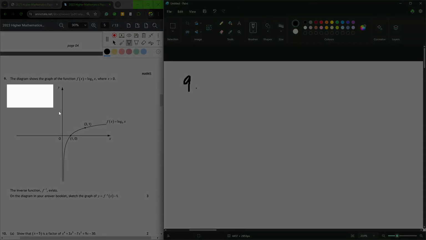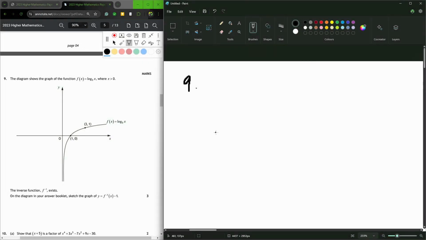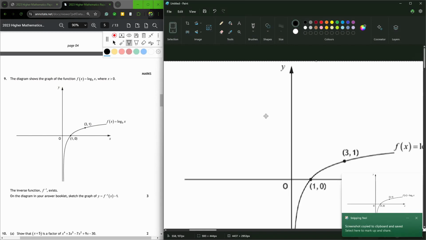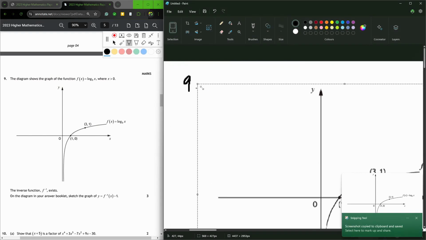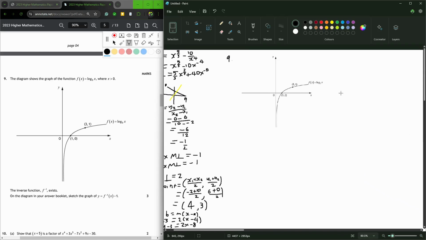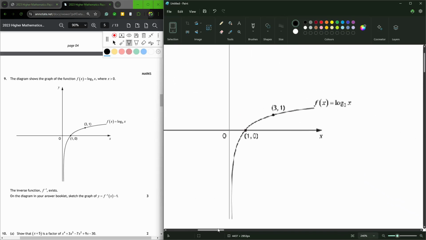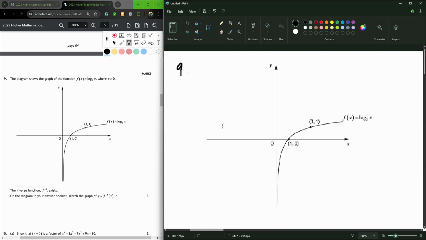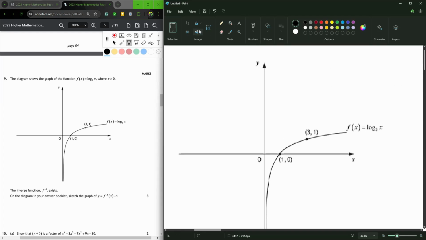So I'm going to do a wee bit of laziness here, because there should be a diagram in your answer book that allows you to do this. But let's just go and paste this into Microsoft Paint. It's pixelated, but what can you do? So when you want to sketch an inverse function, you could work it out algebraically and ask what the inverse function could be. Or you could be really lazy, which is what you should do, and reflect it in 45 degrees. So I'll get my shape here.